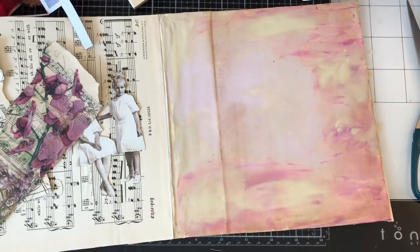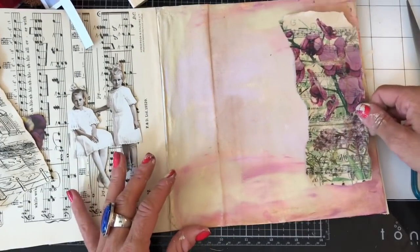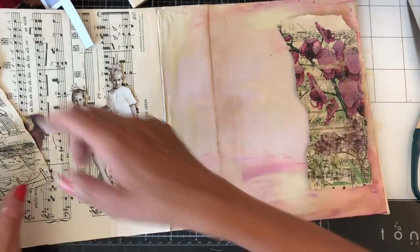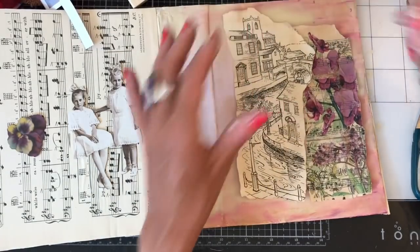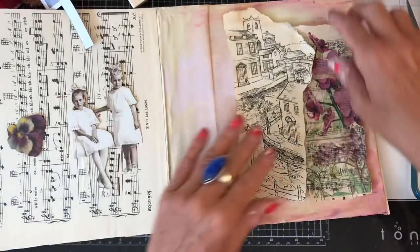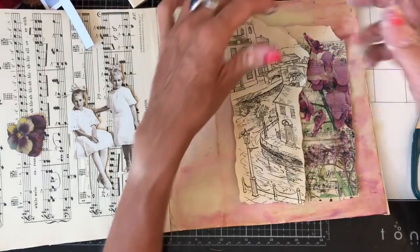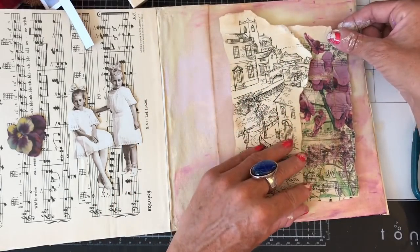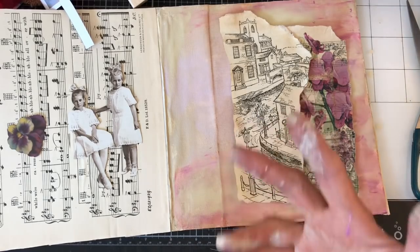Luckily, acrylic paint really doesn't take very long to dry. It's probably nearly dry already, to be honest. Well, dry enough to start working against anyway. And now I don't have to be making sure that I'm smack bang up against the edge. It's okay to have a bit of distance. Whereas before I was like, oh, I must go right up there just to cover it up. So it was worth it.